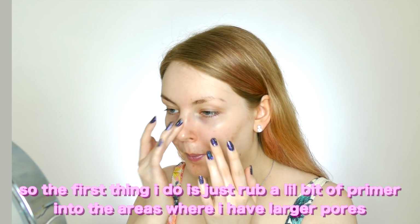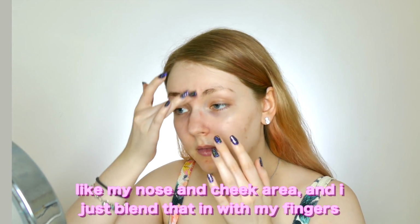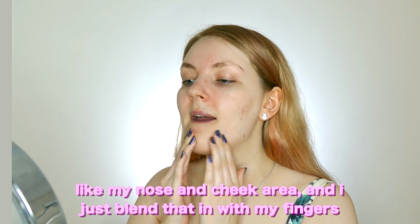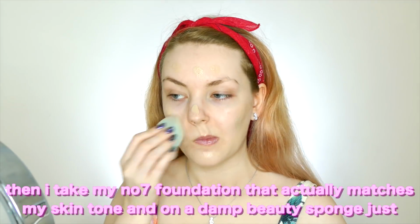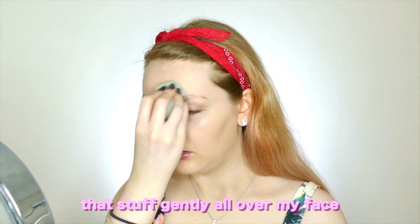So the first thing I do is just rub a little bit of primer into the areas where I have larger pores, like my nose and cheek area, and I just blend that in with my fingers. Then I take my number 7 foundation that actually matches my skin tone, and on a damp beauty sponge, just pat that stuff gently all over my face.